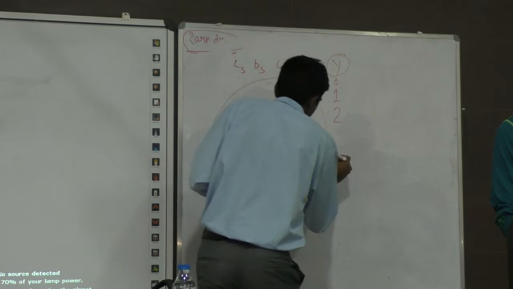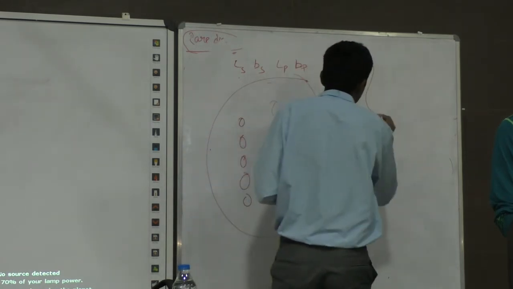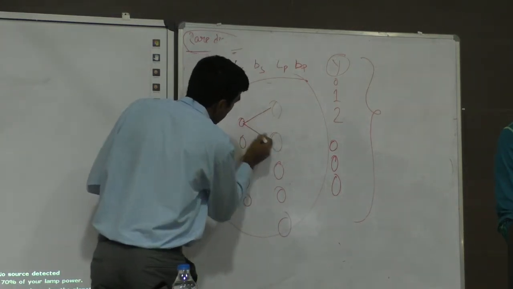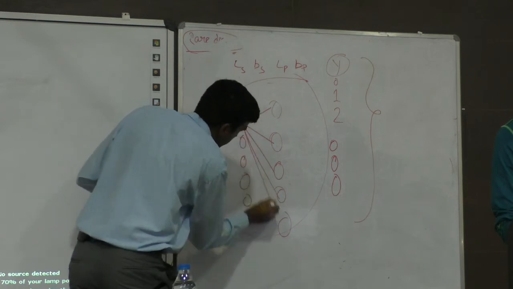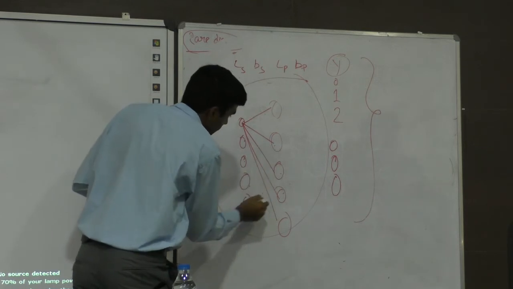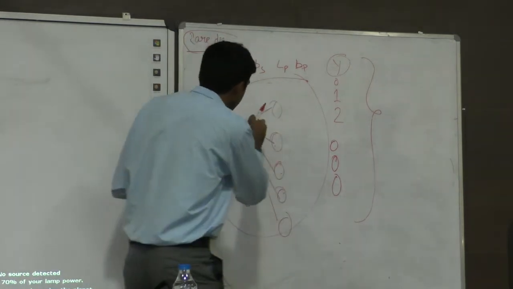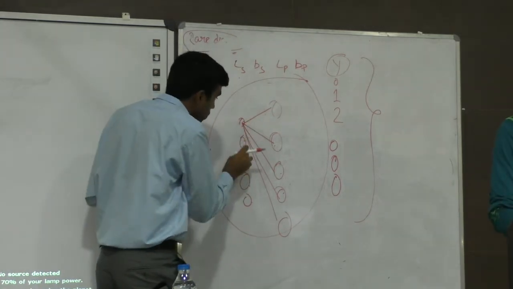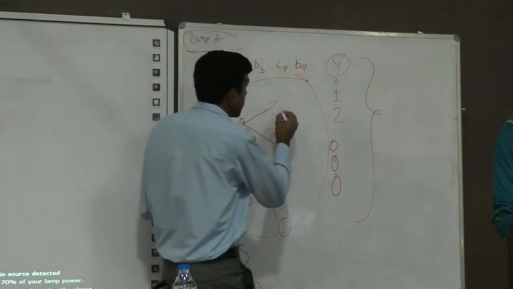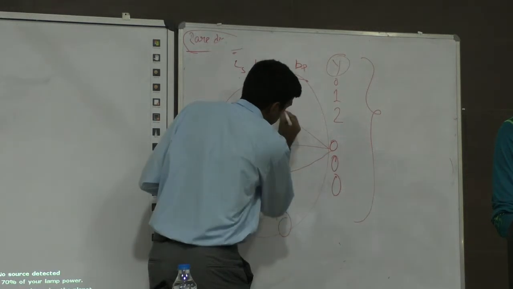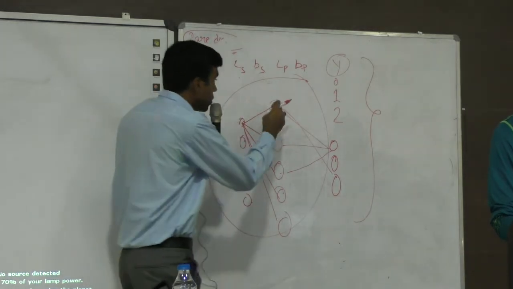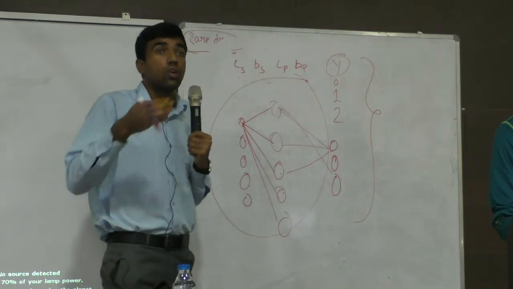So what does my neural network do? A neural network is simply a model where each element will have 4 or 5 weights. So 5 for this, 5 for this, 5 for this, 5 for this, and 5 for this. So 5 weights for each neuron in the input layer, 5 into 5, so 25 weights will be there. Similarly, for each element in the hidden layer, how many weights? 3. So 3 into 5, that is 15 weights.